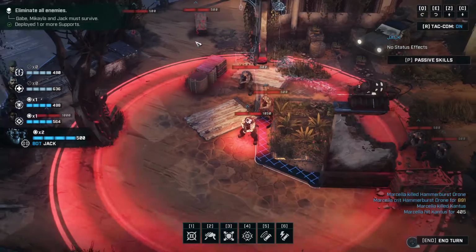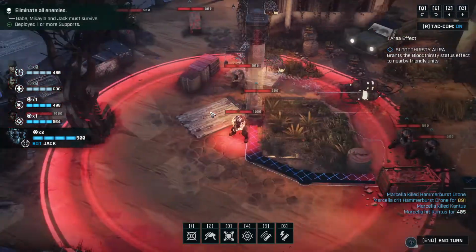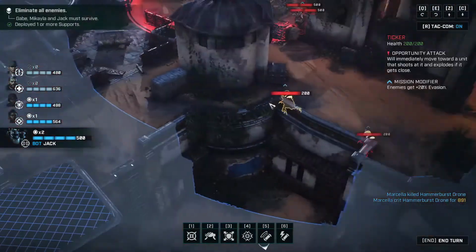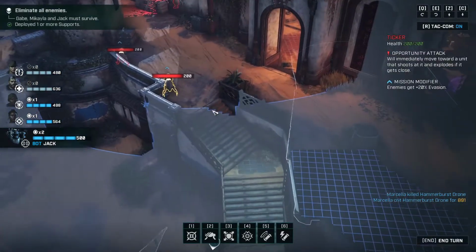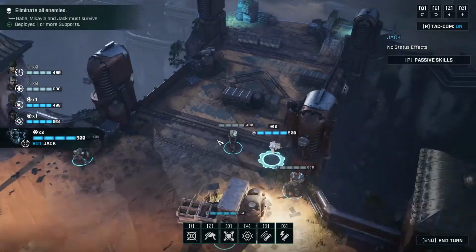Yeah, heals. Oh wow, that's a lot of hammer burst drones. I think that's 6 standard hammer burst drones and 1 deviant one. Then we got a couple of tickers. Well, at least they should be easy to manage. Looks like they've only got one way to come down, because tickers can't climb ladders as far as I know.